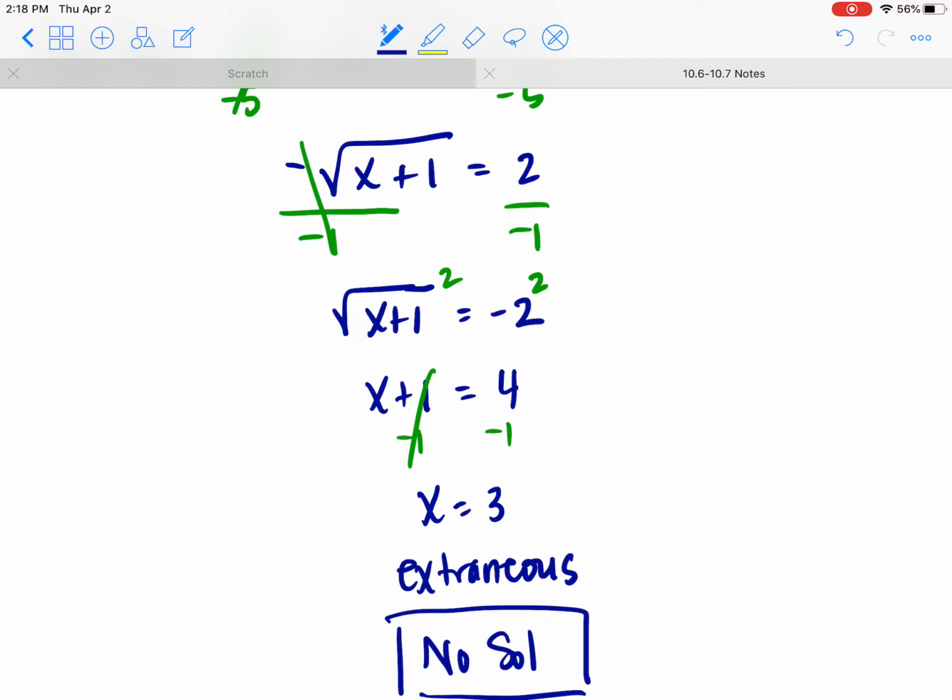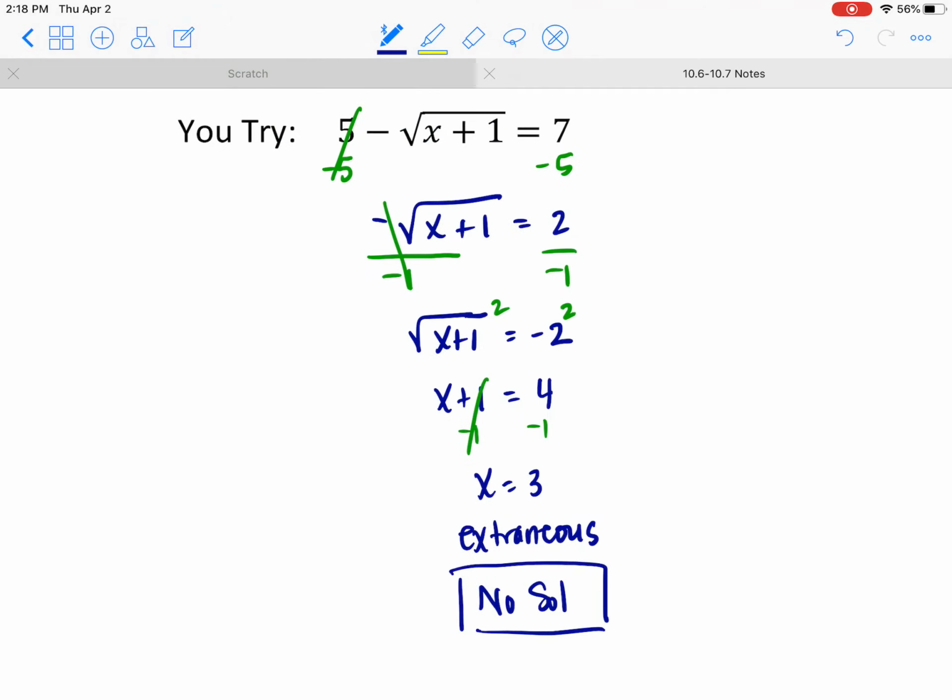So we got one solution here that doesn't work. If the one solution we have doesn't work, that means that this equation has no solution. Now, I would argue there's a point in the process where you should have known that that was going to happen. And it's where I knew I would have stopped working, and that would have been right here.